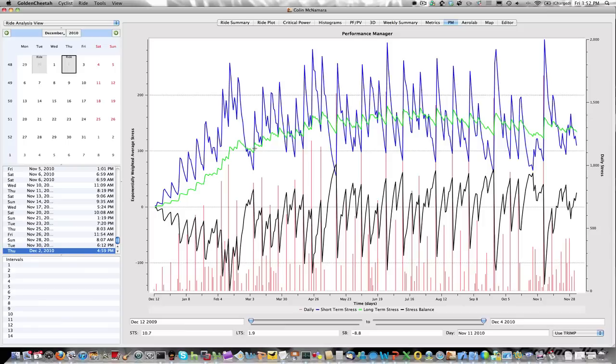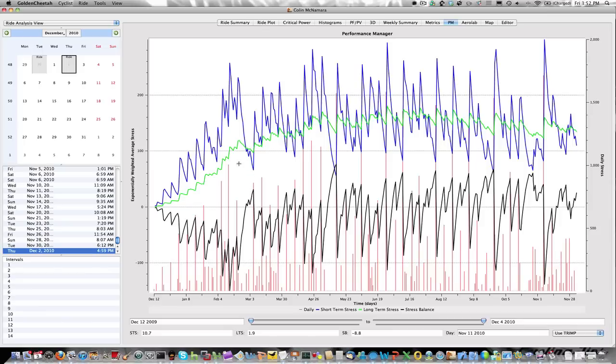For criterium racers or shorter course racers, there's some research out there that shows that bringing your training stress balance above 0 will really get them ready for that sprint.